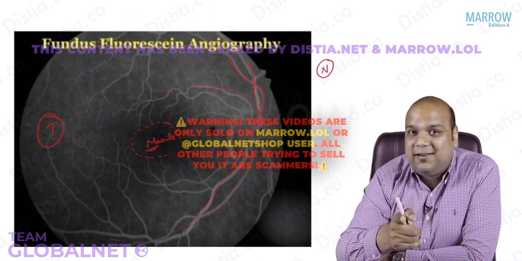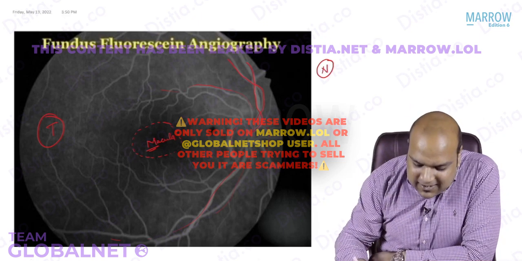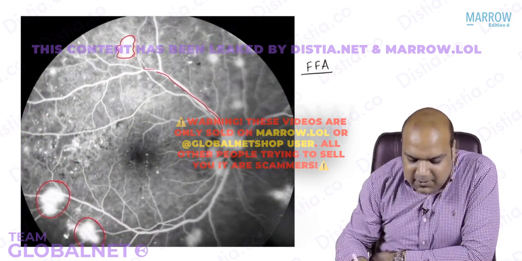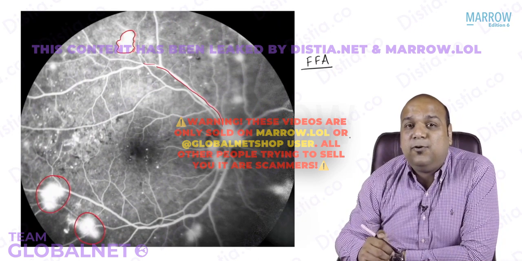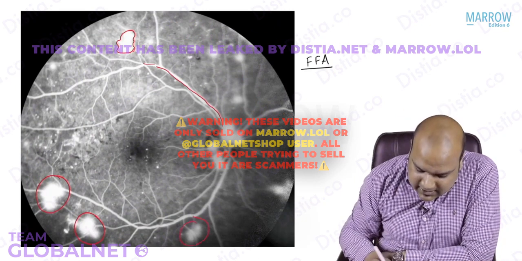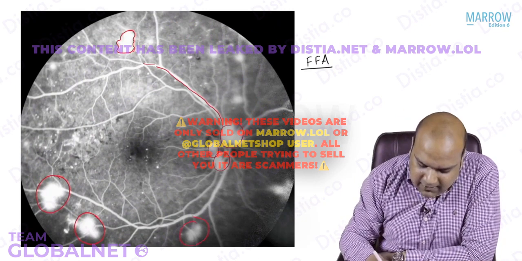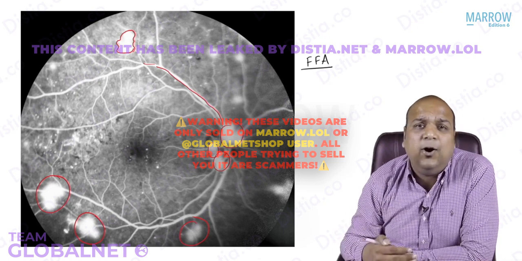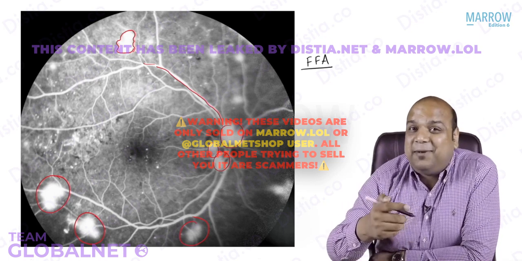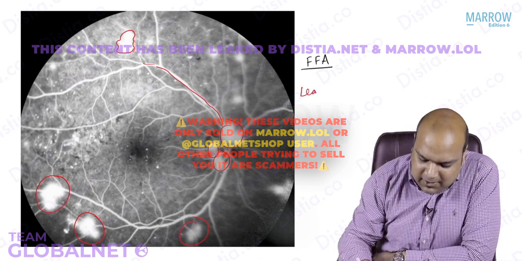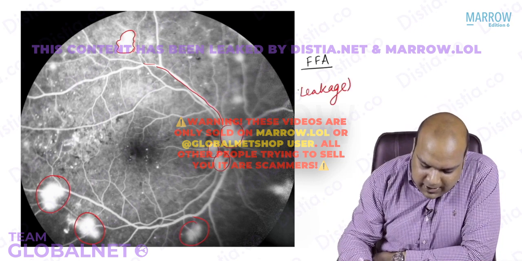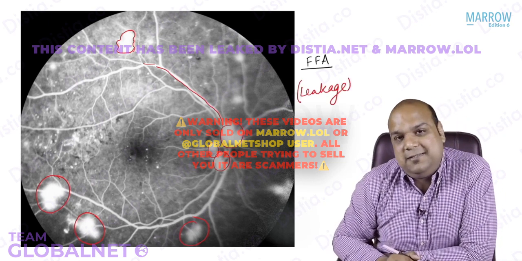Do you understand what I'm trying to say? See, again I'm saying the fluorescent dye is staining the blood. So wherever there will be blood, there will be fluorescent dye. So at all these areas, everybody, 1, 2, 3, 4, 5, 6, there is some kind of fluorescence occurring. That means there is some kind of leakage occurring from the blood vessels. So we know it is some kind of a vascular disease.